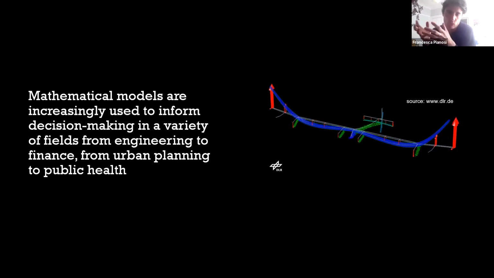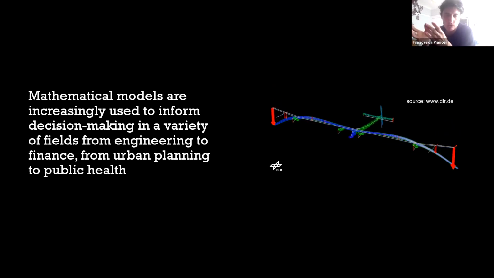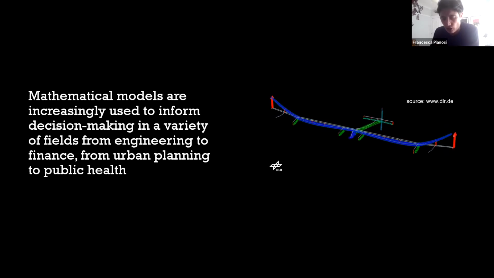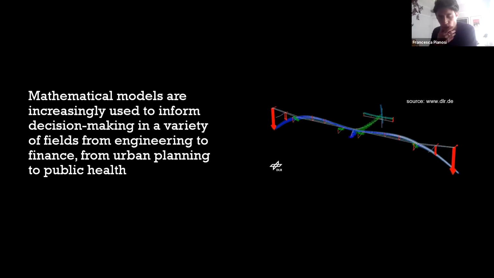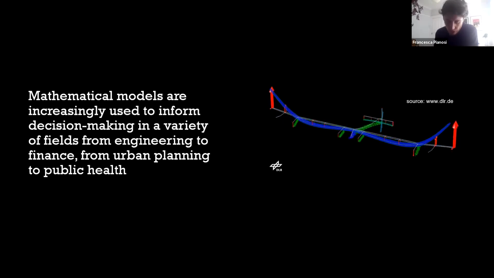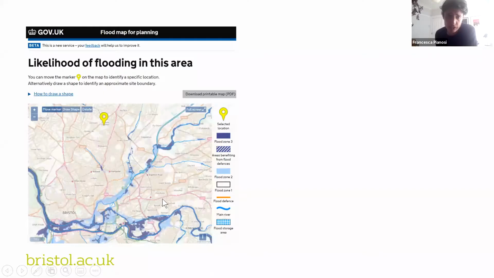Essentially, they serve as a virtual lab where different configurations of the system components are tested against different conditions, which is obviously much faster and cheaper than developing physical prototypes. Another example, maybe closer to my field, is mathematical modeling for flood predictions. Models are used to look at the likelihood of flooding in different places depending on climate characteristics, and then depending on the local characteristics of the terrain or the urban features.